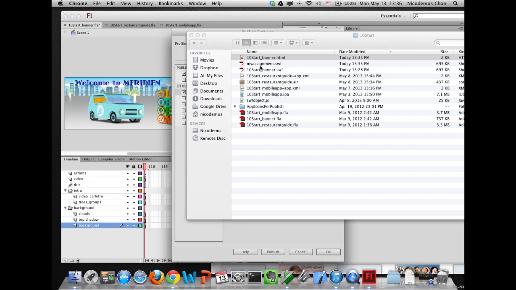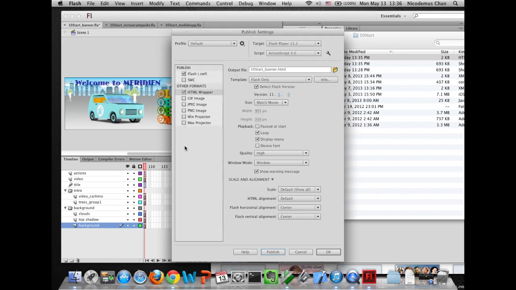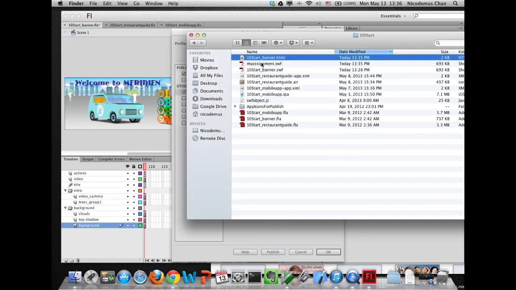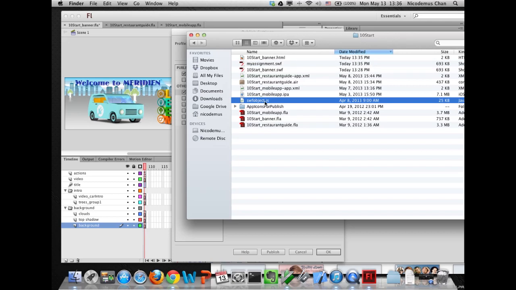Now notice there's actually one more file here called swfobject.js that will detect the specified Flash player version. So if your browser does not have the earliest Flash player version you put in for your version, it will actually give you a message. So you need all three files, these swfobject files here.